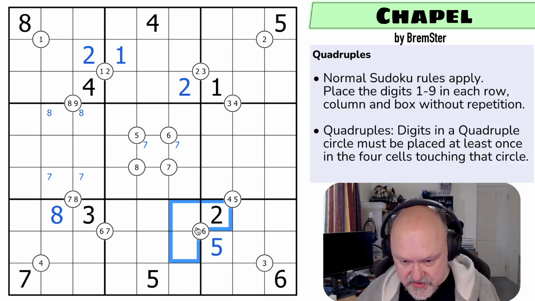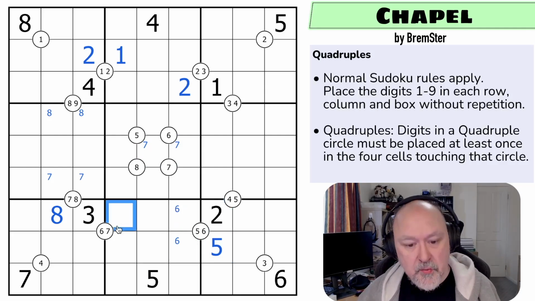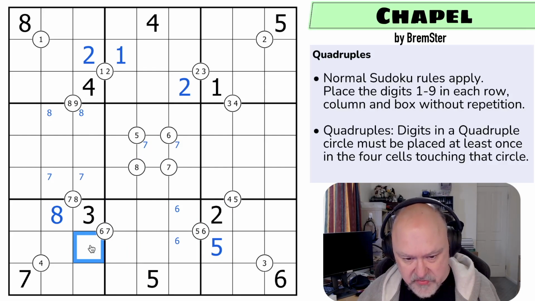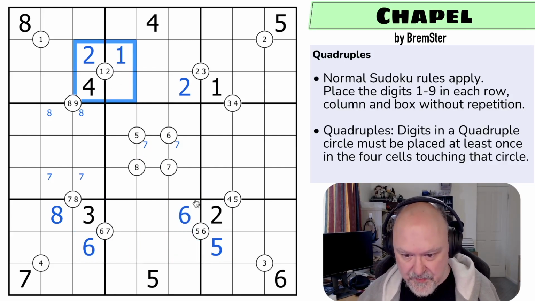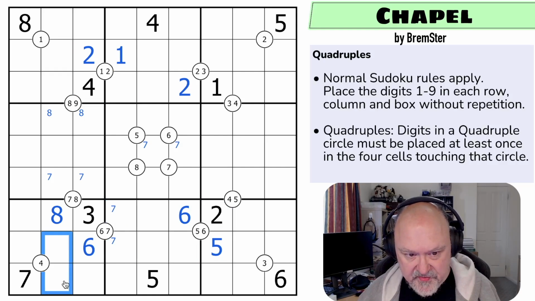This one's even more restricted. So 6 is in one of those 2, which means I can't put 6 in either of those 2, so this is a 6, meaning this isn't the 6, and this is the 6. It's similar to up here. I've got the 5, 6, but it means 7 is in one of those 2. Still got 4 down here. Not sure what to do there. Oh, this is a 5 by Sudoku. 5 and 5 makes that 5.